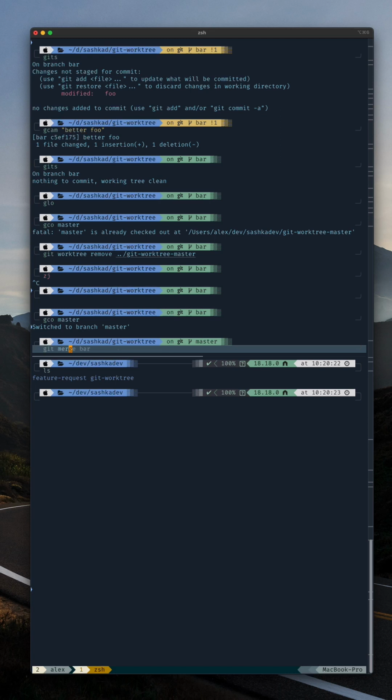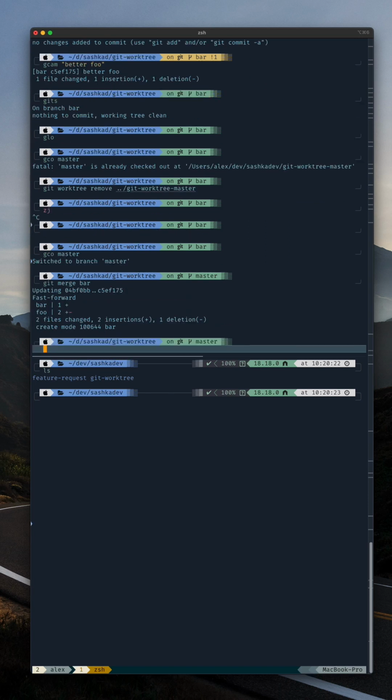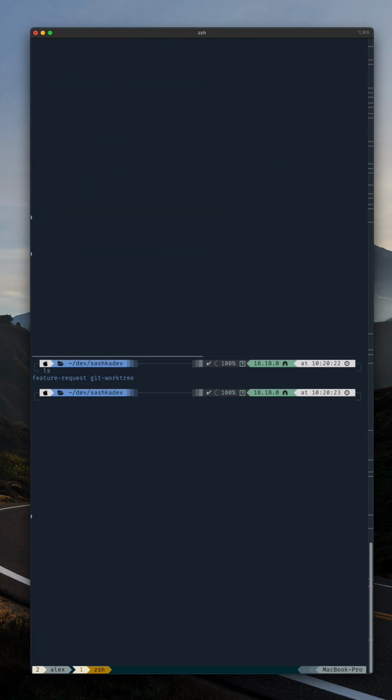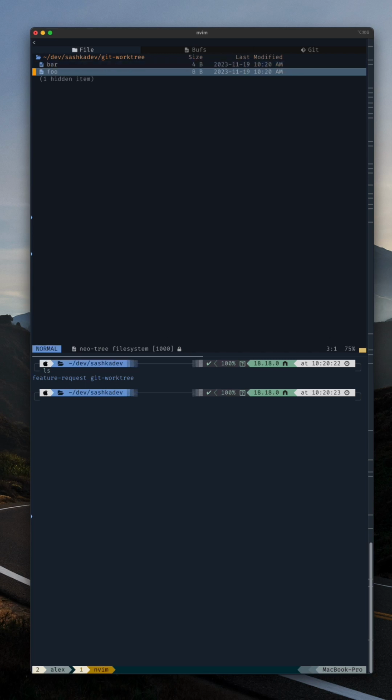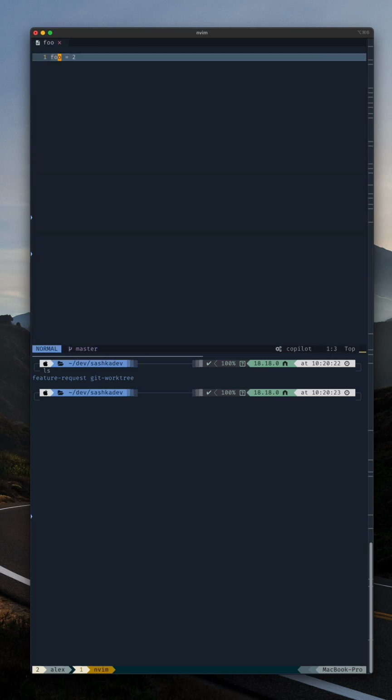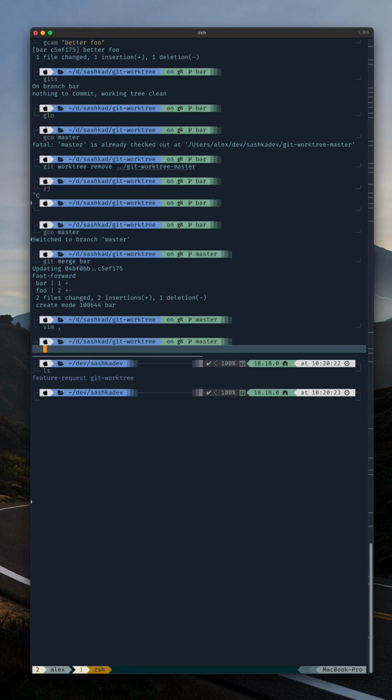Usually you won't have this issue because probably gonna merge over GitHub or GitLab or Bitbucket. But okay, so I'm on master and I can see the changes and I can see that foo equals 2 now. And I also got my bar over here and everything is as expected.